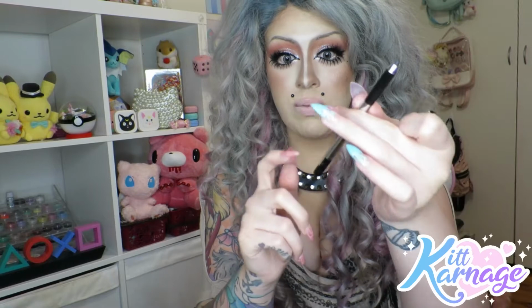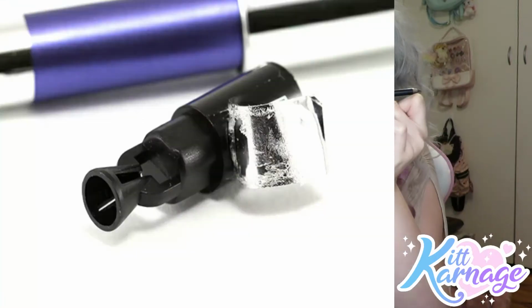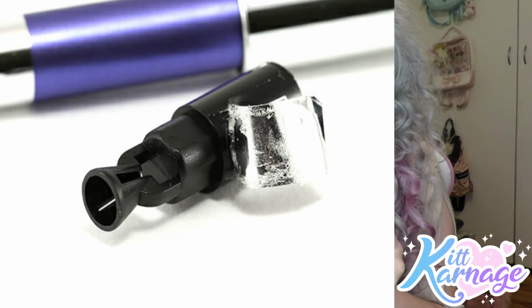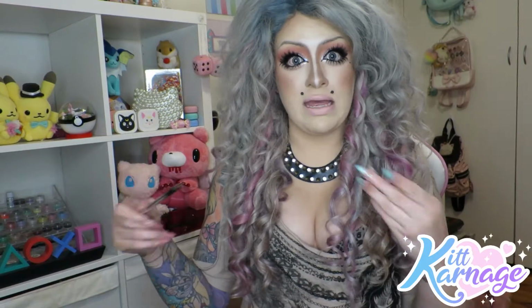It actually has a little pencil sharpener. With these nails I can't be bothered trying to pull the sticker off and show you, but it has a pencil sharpener that comes, no, not having a day. I'll show you a photo so you don't think I'm lying, or if you watch my video where I do my vanity tour, you'll actually see that in there. I will show you, but a lot of this stuff is repetitive. That's why I'm trying to get through it super quick. But yeah, this stuff stays on.